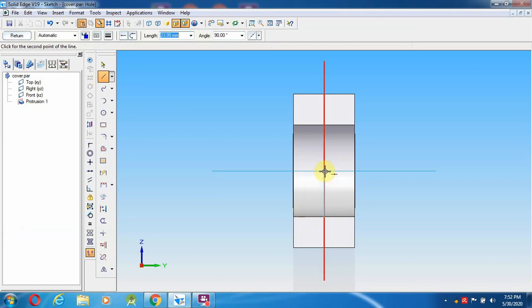So from here going to check, it is not the 30 mm. So from here going to give 30 mm. Okay, so in that 30 mm select from there to 60.